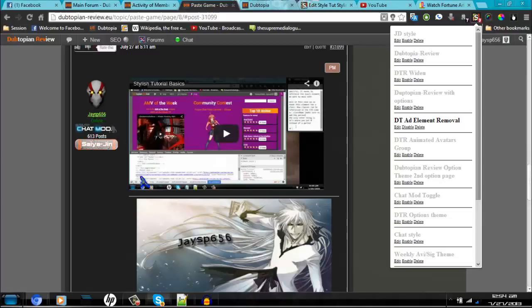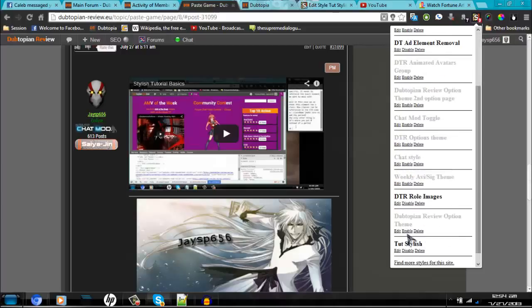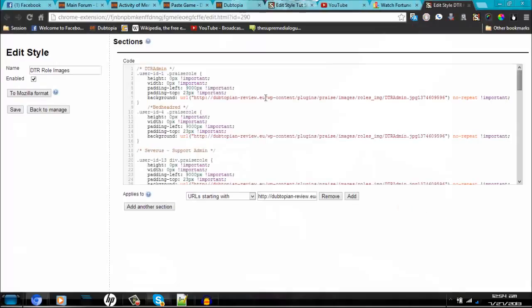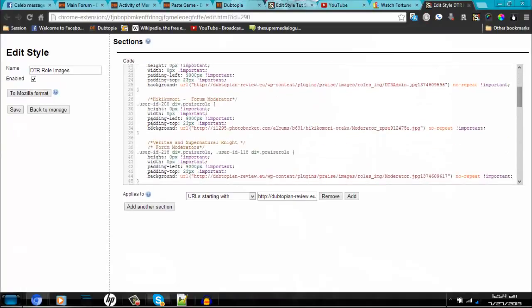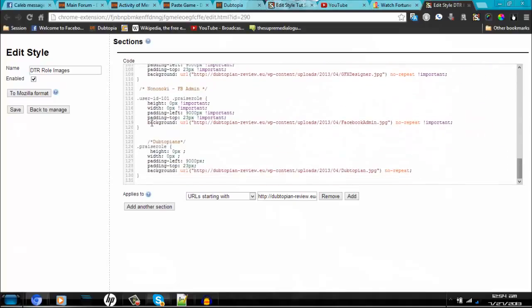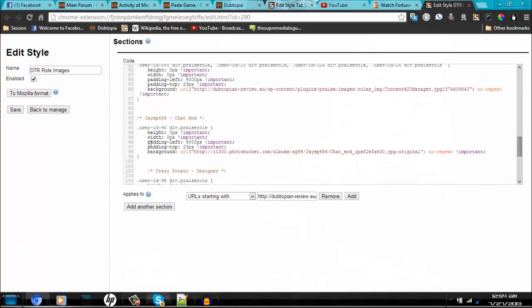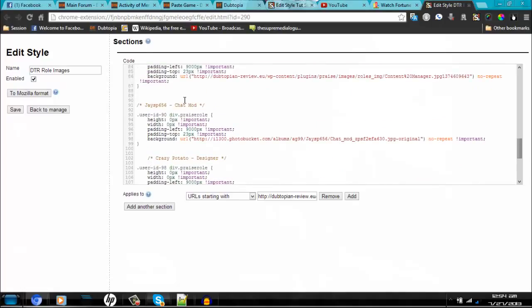So that's possible by, I guess I'll show you real quick. Edit. All you have to do is really simple, is give whatever that you're, let's see, where am I? This is a template for a future idea. Okay, here's my code right here. All I have to do is just find your specific user ID and your praise role and reference praise role. Then just give it a height of 0, width of 0. Then you just put the padding of the current image all the way to the right or left or somewhere way off screen.